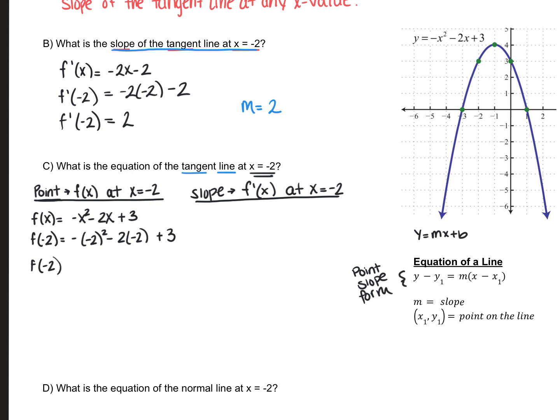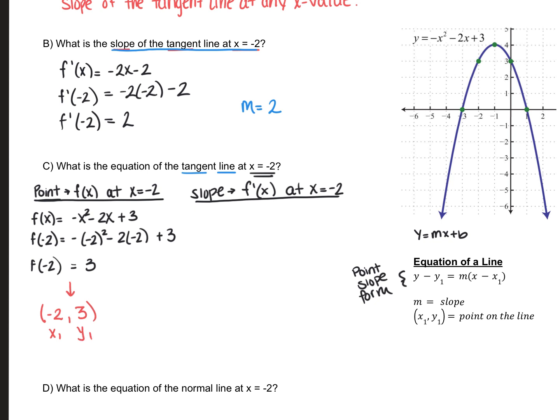So let's do some math quick. This gives me 4, then a negative in front is negative 4, plus 4 gives me 0, and then plus 3 gives me 3. So what you just found is that when I plug in x to be negative 2, I get out y value of 3. So this corresponds to a point, negative 2 for x, 3 for y. And this becomes my x1 and my y1.